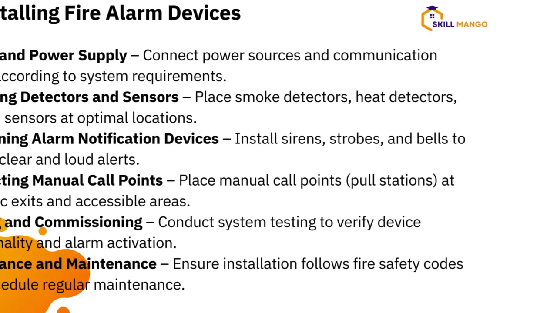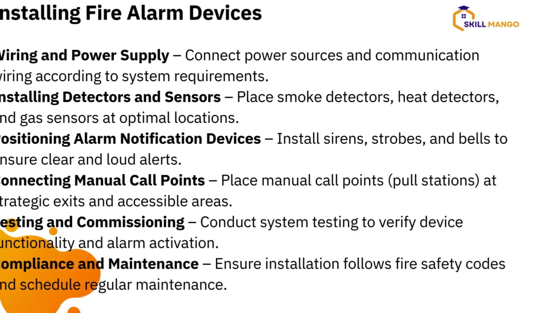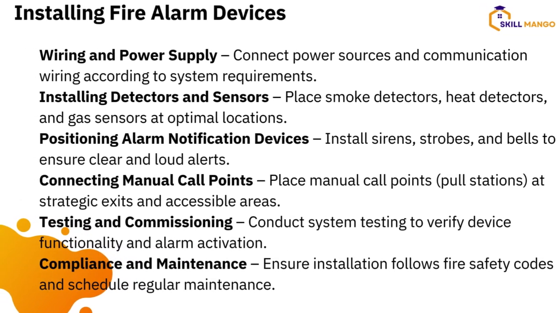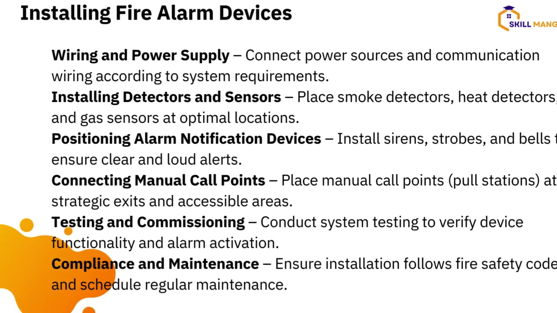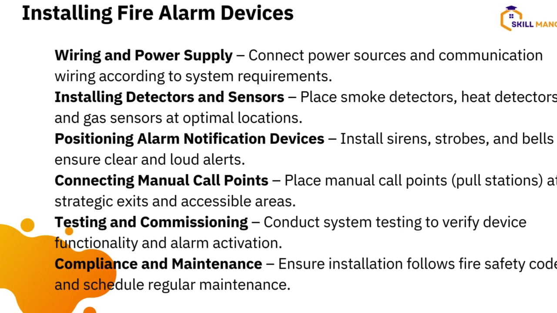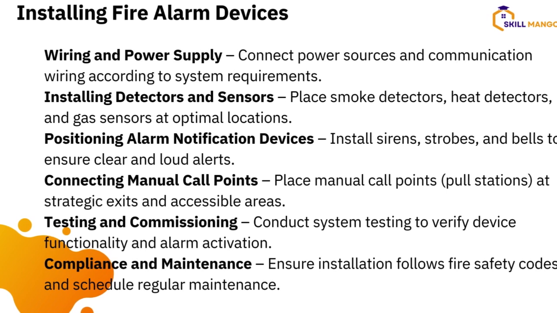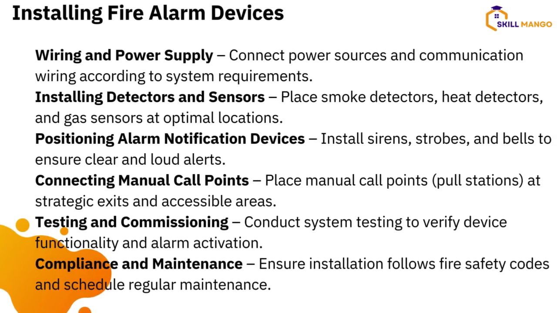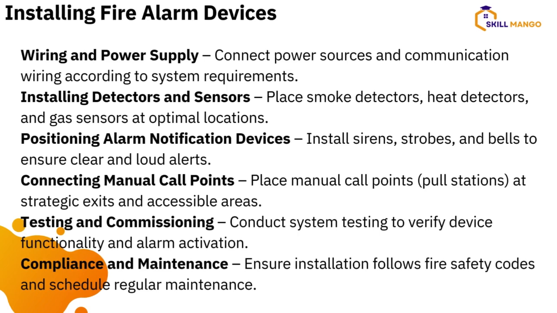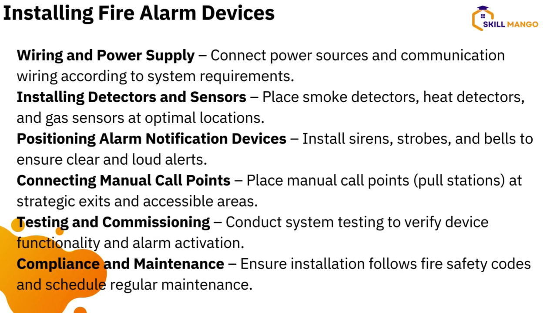So look at the devices that we're going to be installing. First of all, we have to ensure that the wiring is intact. Then install your detectors and you position your notification devices, which are the strobes and the sirens. Then the MCP, manual call point, to do your connectivity. You connect everything and you do your testing and commissioning and activate your maintenance. There should be a maintenance agreement. All right. Then compliance and maintenance between you and your vendor. Let them know that on a monthly basis or 3 month basis or yearly basis, you have to come and service your smoke detector, service your panel, check for faults and issues.